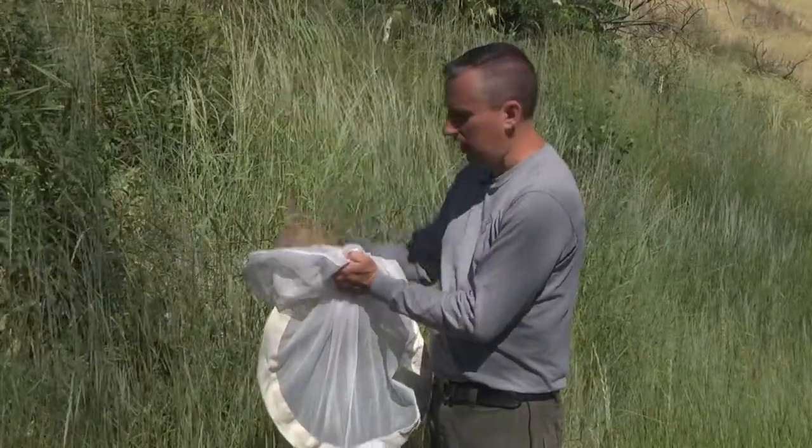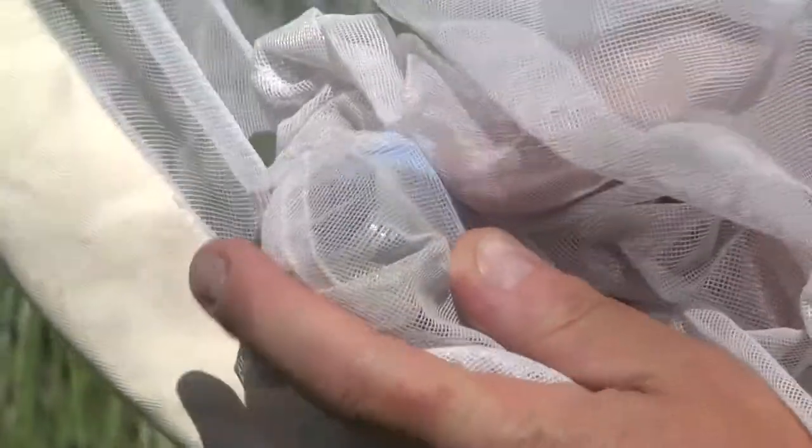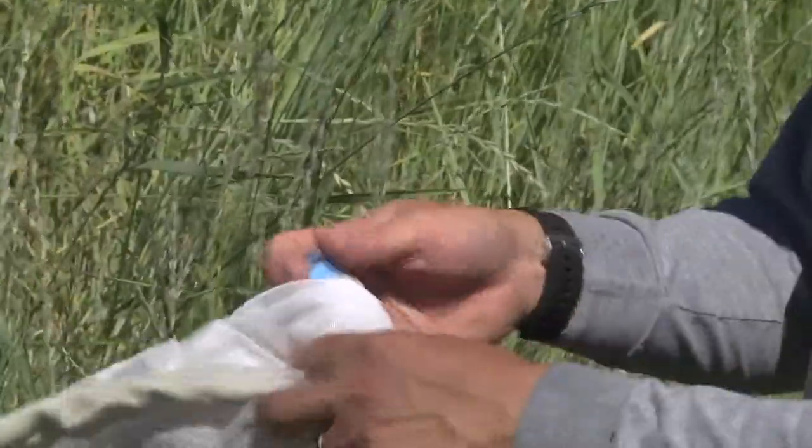Once he's in there, you can take your lid and slide it up the net to get to where the top of the vial is. You can sometimes keep the net inside the opening and then slide the net out once your lid's on top, or if the bee is cooperating, you can just slide the lid right over the top, and then you've got your bumblebee.